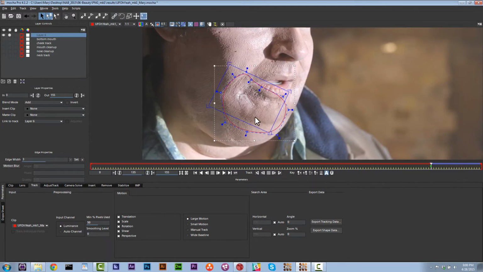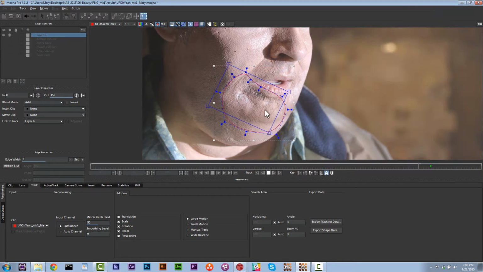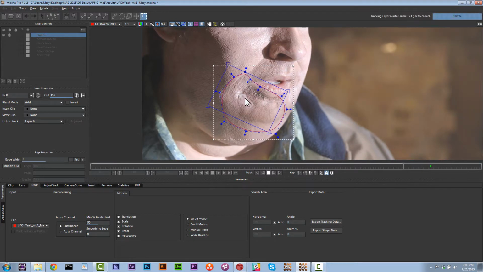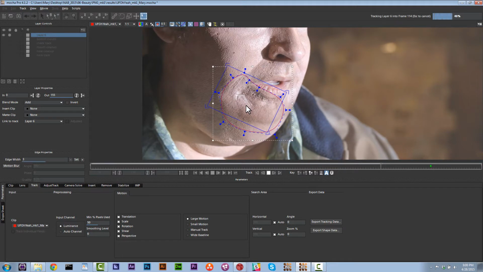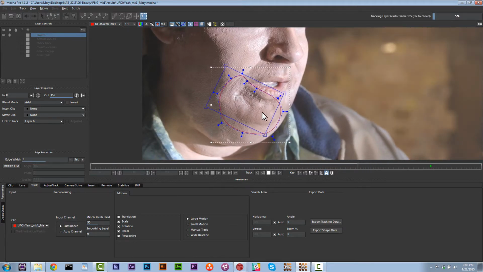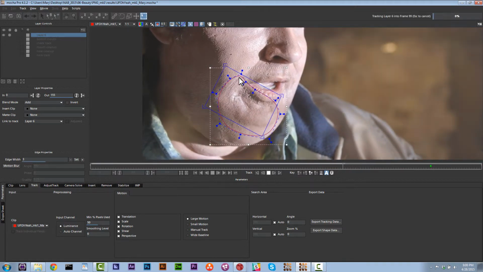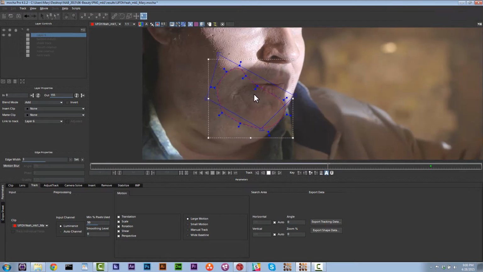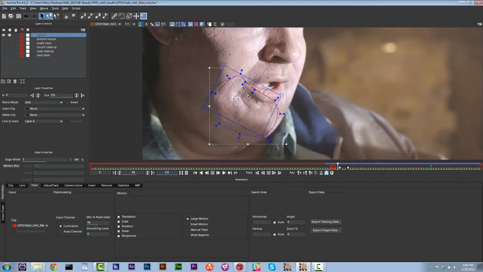From here, we're going to end up tracking backwards, and again, we're still going to be looking at this texture. We're probably going to have to move the shape over to the side of the face in order to get a good track where the shadows come on. So let's watch what happens when we track with this shape. What you're going to see is you're going to see the shadows distort Mocha's track because of the pixel motion. The shadows will overpower the pixel motion moving in this plane, and we'll have to adjust our shape. So you see how that comes off?